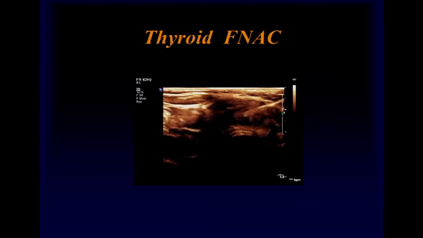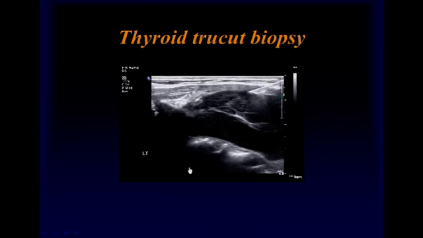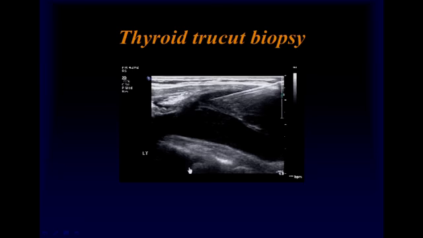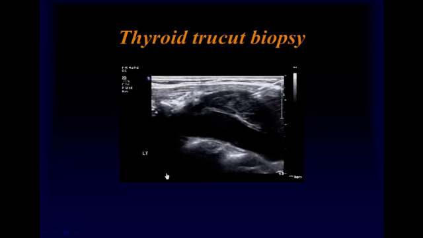Here's an example of a thyroid FNA being done. That's a solid hypoechoic lesion in the thyroid, and we are doing multiple to and fro process. As I said, at least 10 to 20 to and fro movements. That's a carotid artery which is adjacent to that. In thyroid, FNA is good enough, but if the yield from FNA is not adequate, and most important, as in this case, if you are suspecting a lymphoma, then it is better to do a trucut biopsy. As in this case, we are doing a trucut biopsy of a thyroid lesion which was a lymphoma.